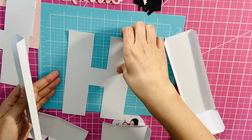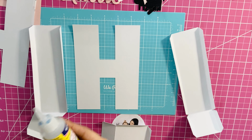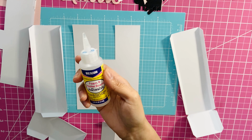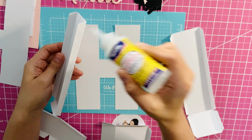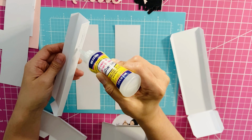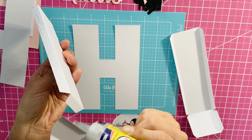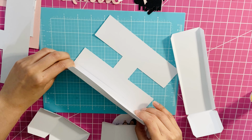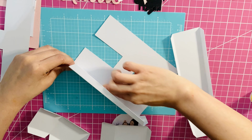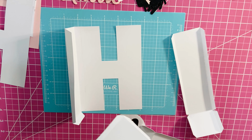Then grab your glue of choice and begin to glue each section to your letter. Begin with a little bit of glue. Just a quick tip, use a little bit of glue, take your time, make sure that each strip aligns with the edge of your letter. Take your time, don't rush it, don't get frustrated, just do it one section at a time and make sure that it aligns right on the edge of the letter. That way, when you get ready to add the top layer of your letter, it's not pulling too much on one side. Everything aligns perfectly.